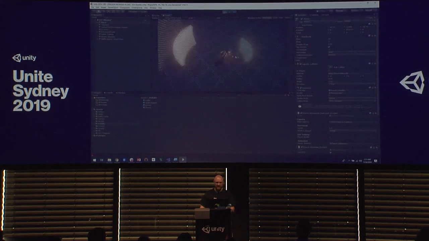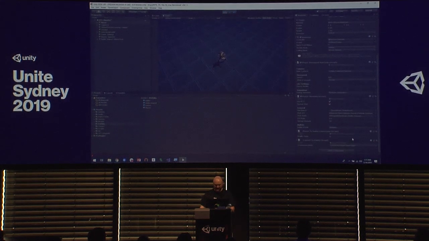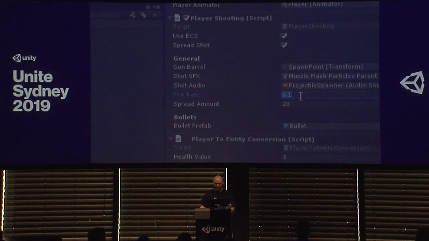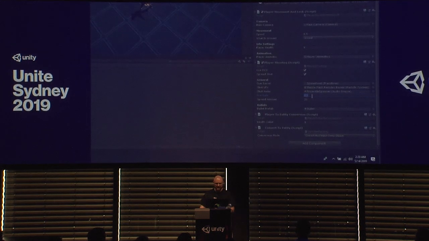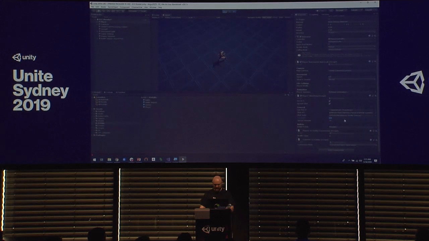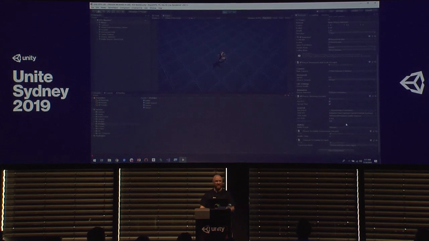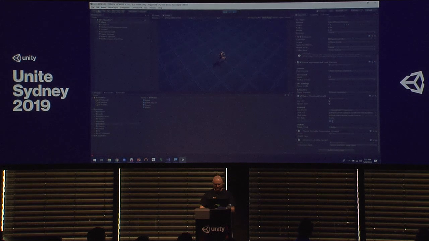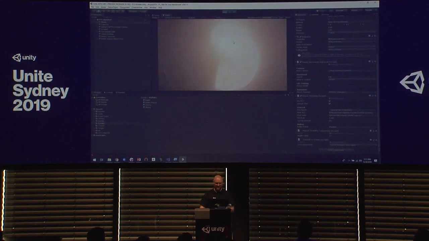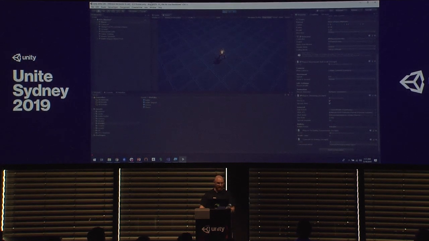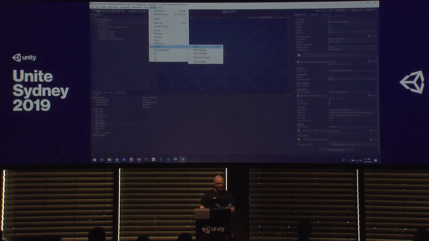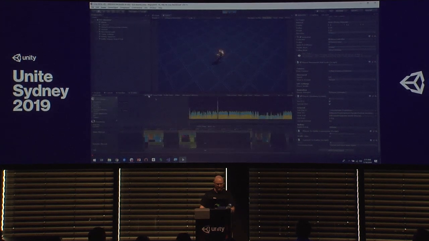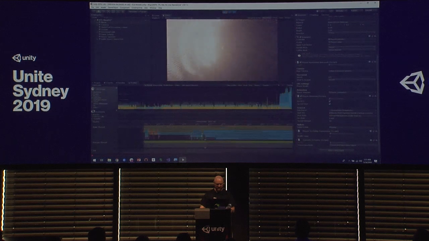OK, easy enough. But this is dumb, because this is 400 bullets 10 times a second. Let's do 400 bullets 100 times a second. OK. Let's do 1,600 bullets 100 times a second. Let's do 2,500 bullets 100 times a second. Let's look at the profiler. Profiler, what do you think? I think you're good, brah?